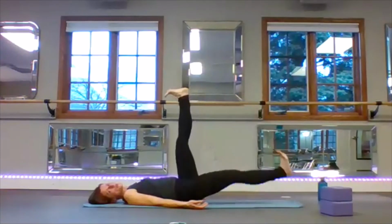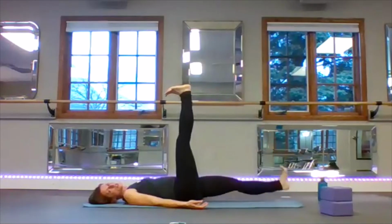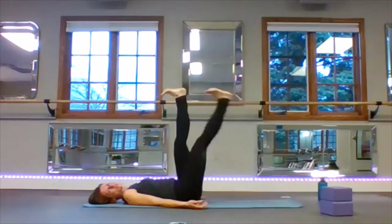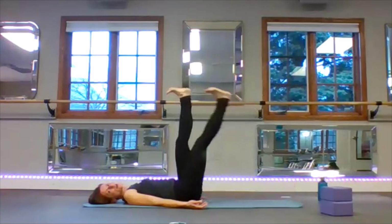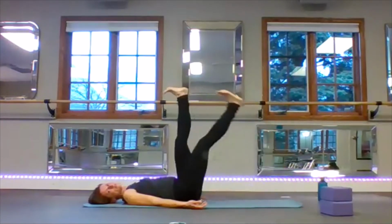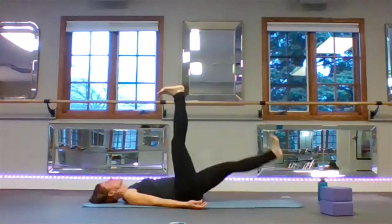Nice work. Keep your toes flexed. Really control those legs as you drop them down and try to keep the legs as straight as you possibly can. Just a couple more. Deep in that breath. Big inhales. Deep exhales. Take one more each side.